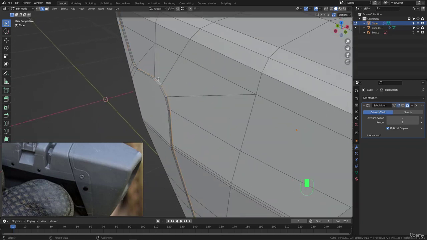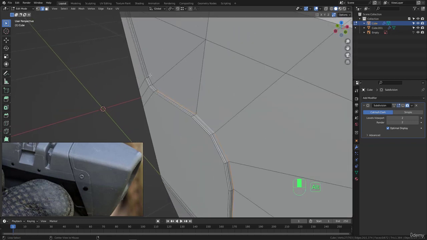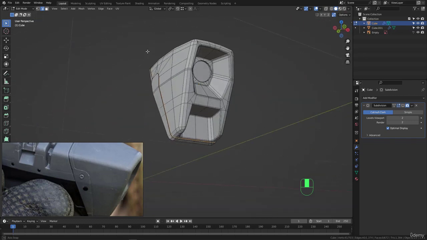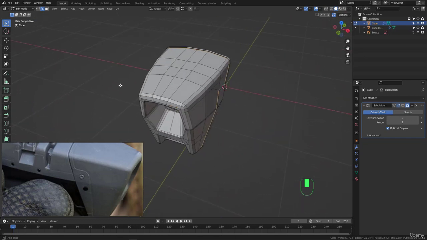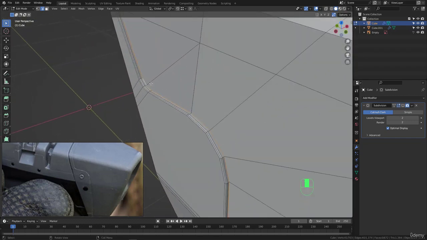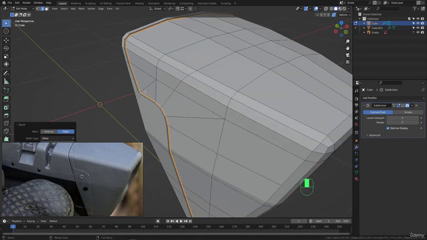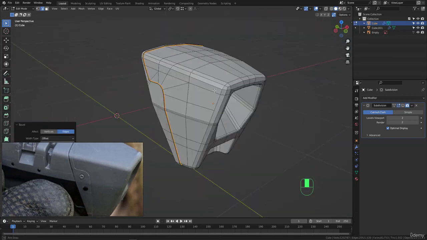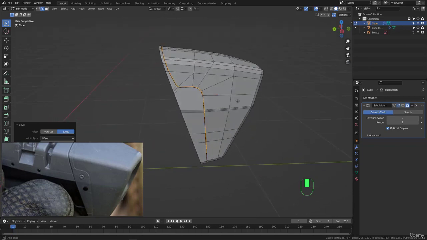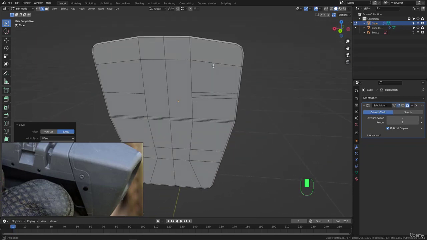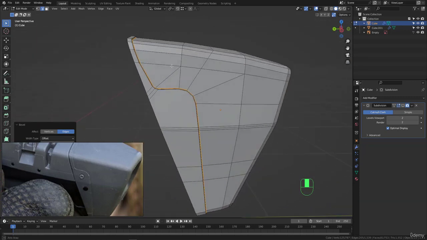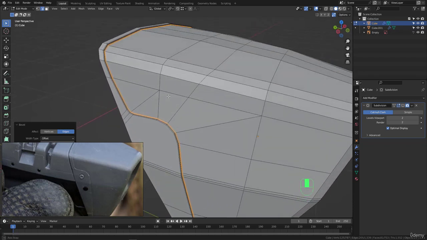Alright, let's select this line as well. Alt shift and grab the edge loop. Make sure to select all the edges and then bevel it. Control B and let's bevel it like this. Alright, you can bevel it for 3 edges, that's okay. And now I got sharp edge. Alright, let's see what else we can do here.